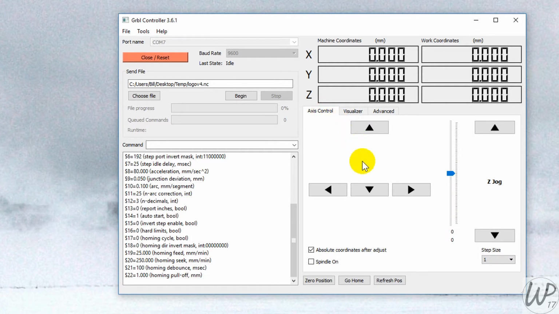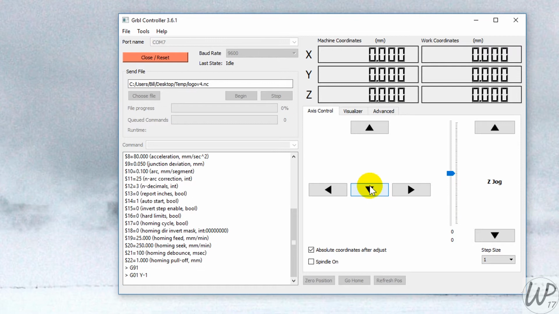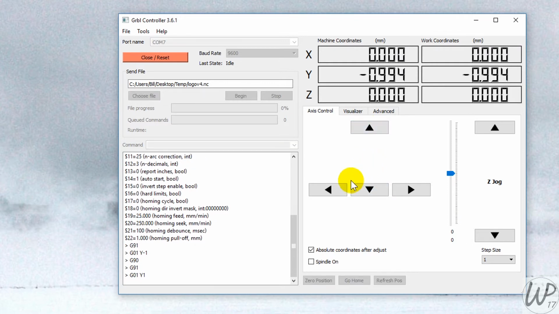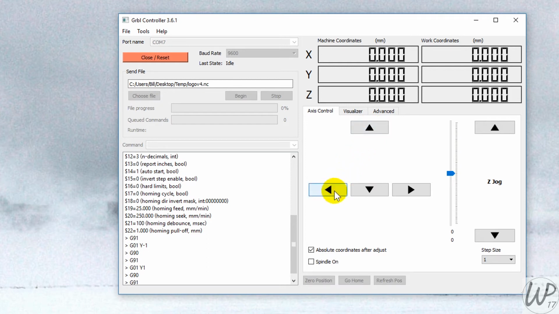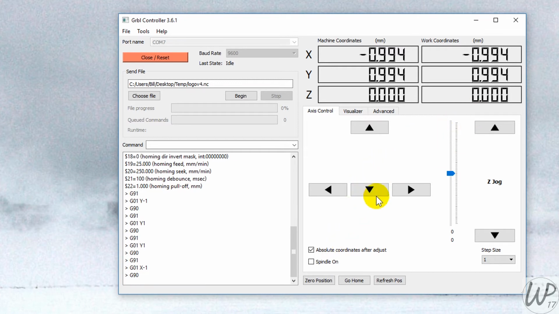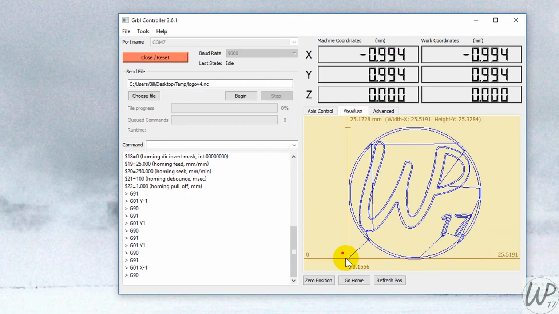Now what I do then is I will manipulate the laser to set it to where I want it to be positioned for 0, 0 in relation to this point here where the image is.